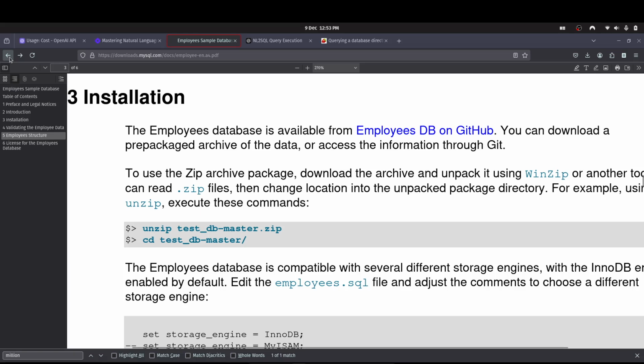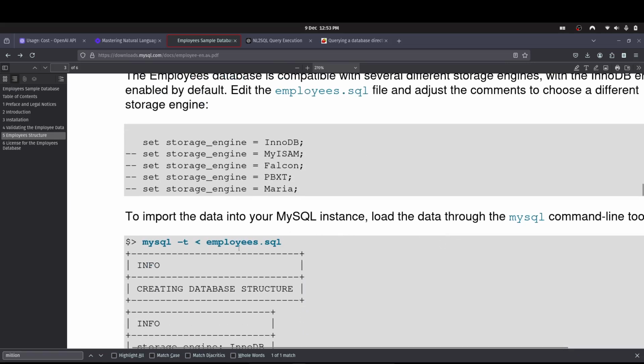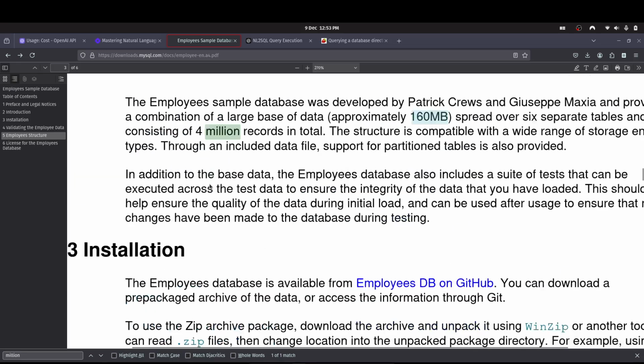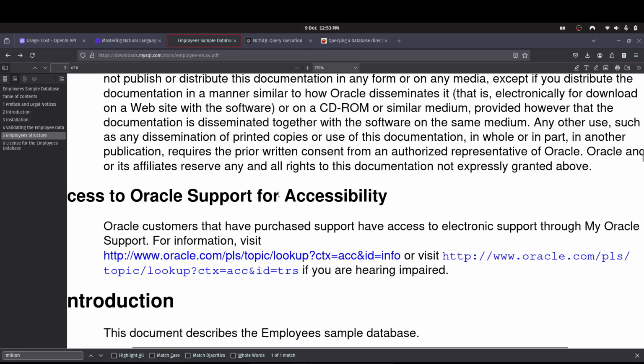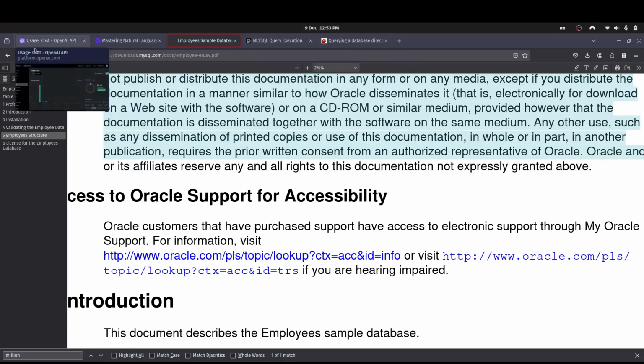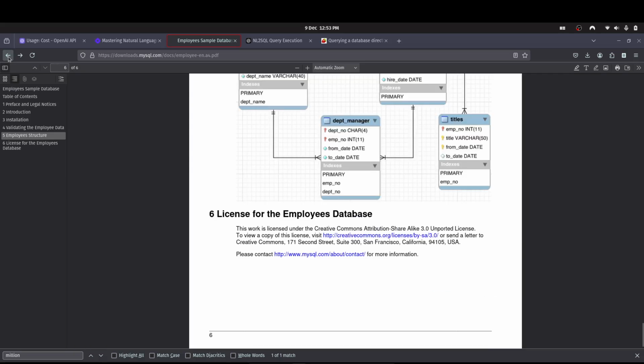You'll see some Oracle messages when you start looking at it. There's the info on it, Employee sample database. Once you've downloaded it, you just have to do, I think, restore.sql. Again, I won't go into that here because everybody's going to be using a different database.